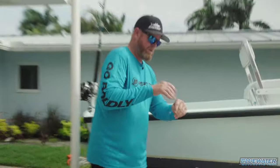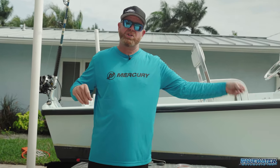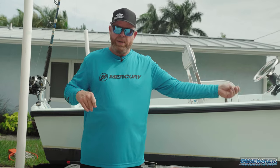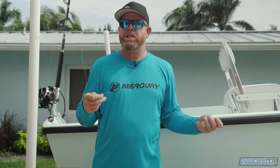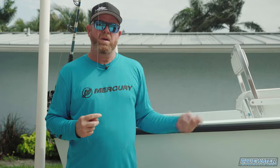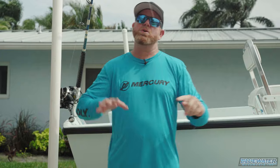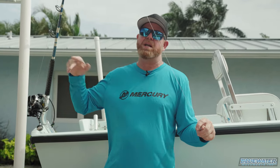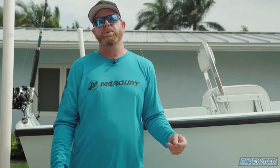As far as the rig is concerned, this is where we would attach our bait — in the case of this trip out with Elliot, the bait strip system: your bonita strips, whatever the case may be, sea witches, that type of stuff. Obviously that's going to trail behind the planer while you're fishing. Stand by, I'm going to get this attached to the other end so we can show you how you make that planer attachment and create the wind-on system for easy on and easy off with the planer when you're fighting a fish.